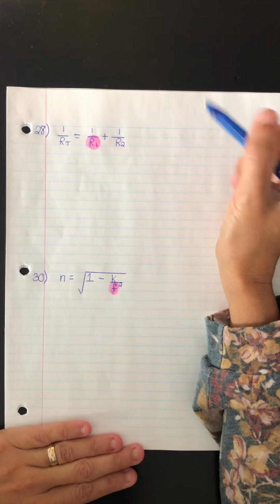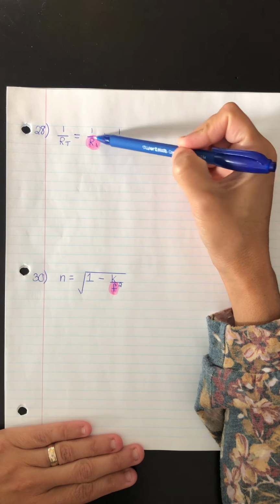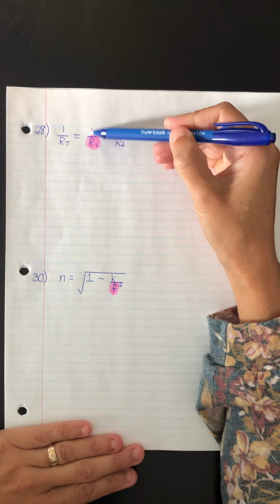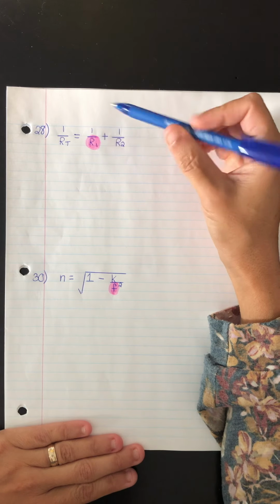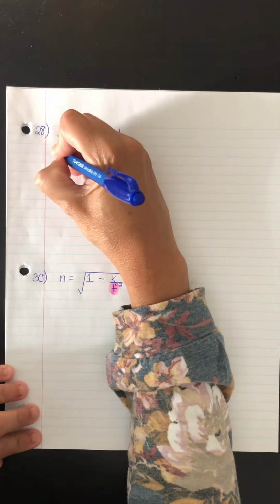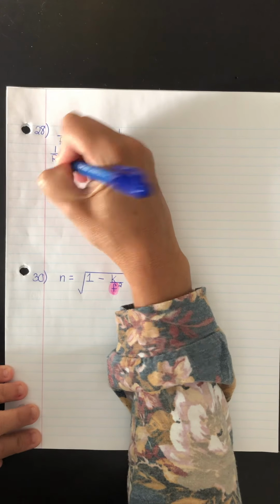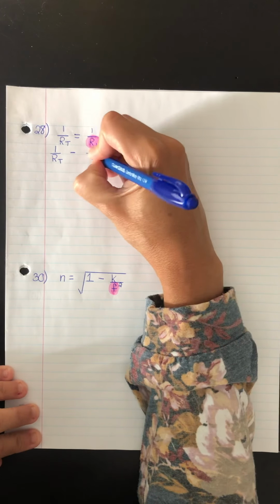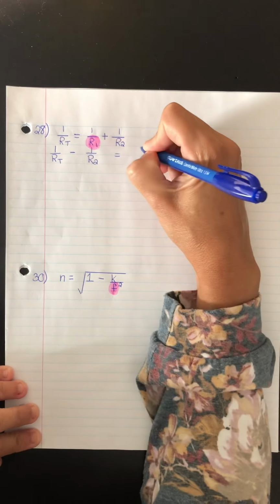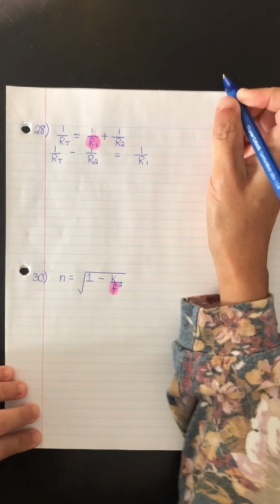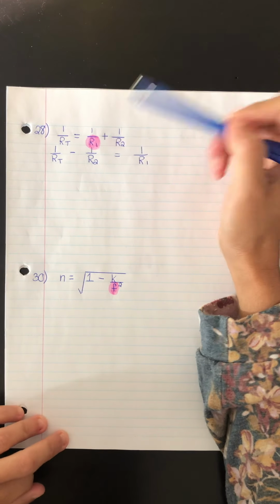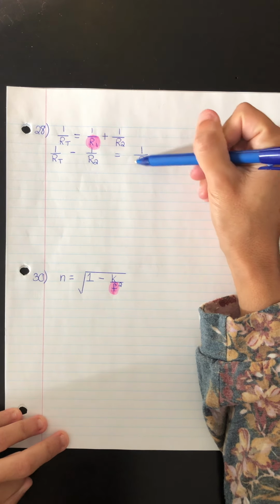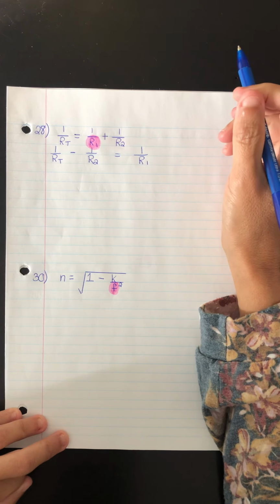Here's problem 28. In problem 28, we're going to be solving for R1. So the first thing to do, I think, is to isolate 1 over R1. In so doing, I will need to use subtraction. The opposite of addition is subtraction. So we end up with this. 1 over R1 is 1 over RT minus 1 over R2. Now this is not a formula for R1, however. It's a formula for its inverse.